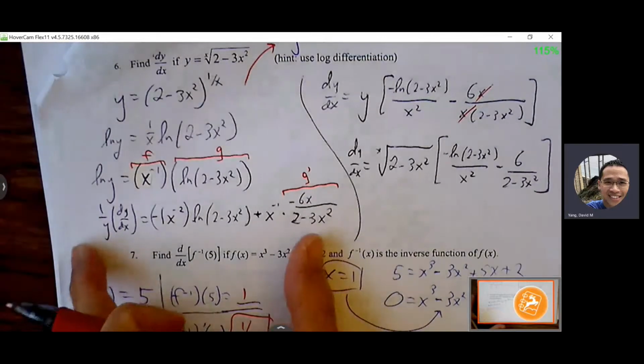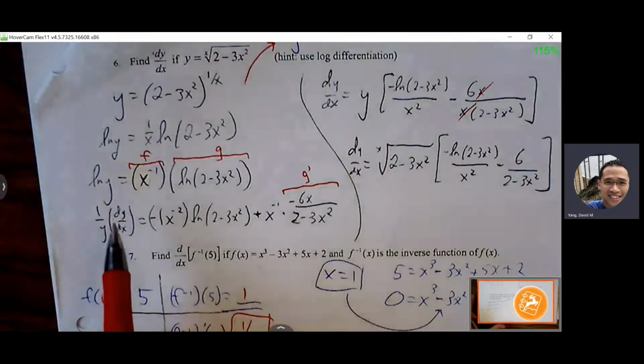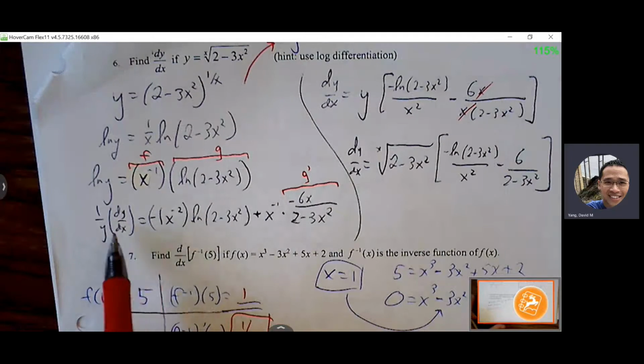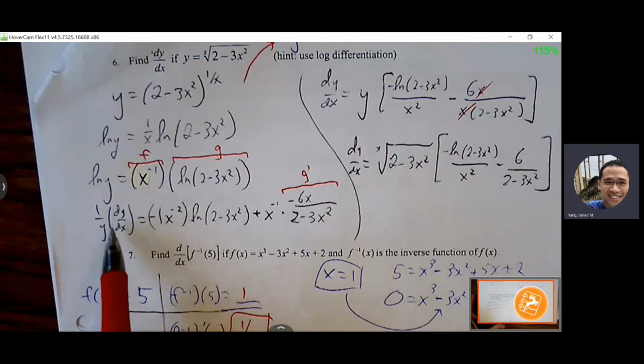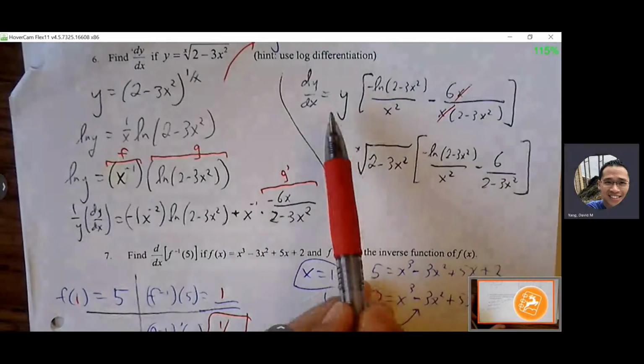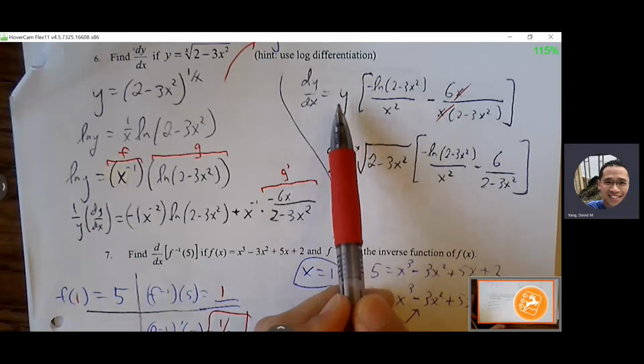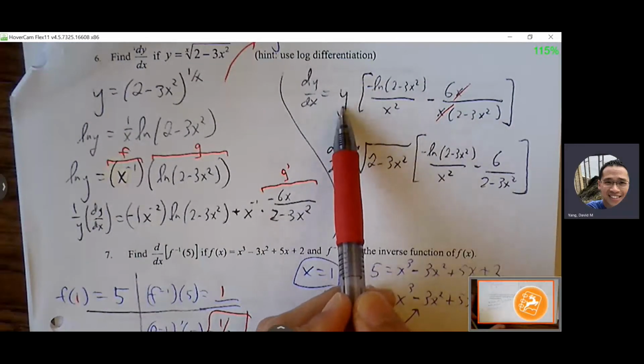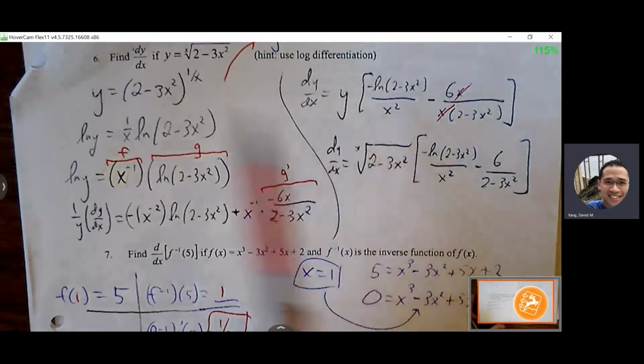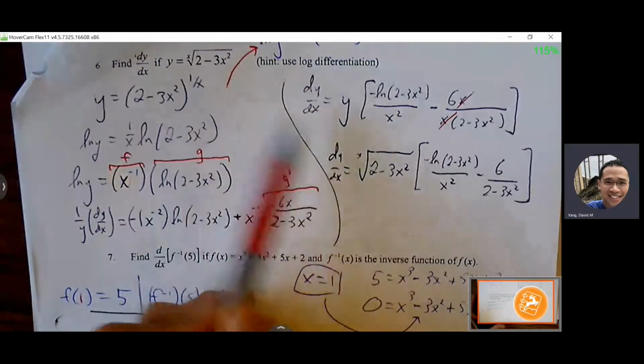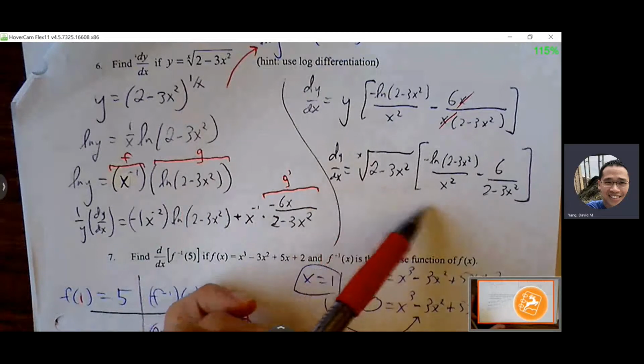Okay, we basically have the derivative. The only last thing to do is to move the y over to the right side. We want that dy dx by itself. So once that y comes over, it'll be a little messy, but we're just going to want to replace that y back in terms of the original expression, or in terms of the original function. There's our derivative.